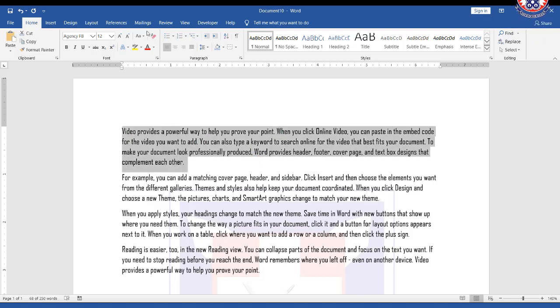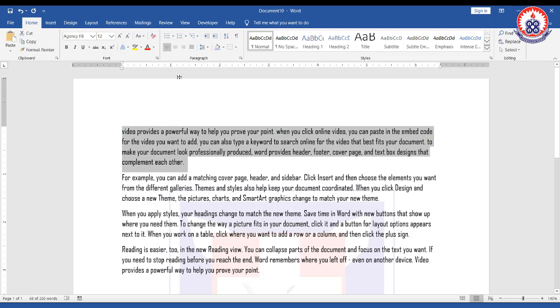So let's try the other one. Lowercase means we want to change everything to lowercase. It doesn't matter if it is starting or ending. You can see that the V, which was supposed to be capital, is now a small letter. The W is now a small letter. The T here is now a small letter. It tells you that everything in that paragraph is now starting with a small letter and there's no capital letter.